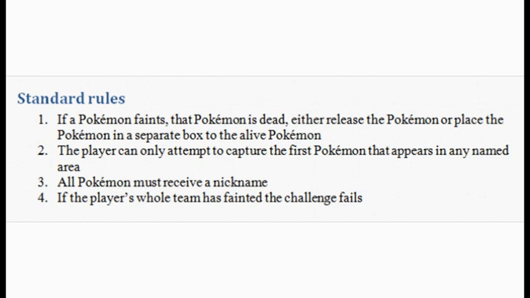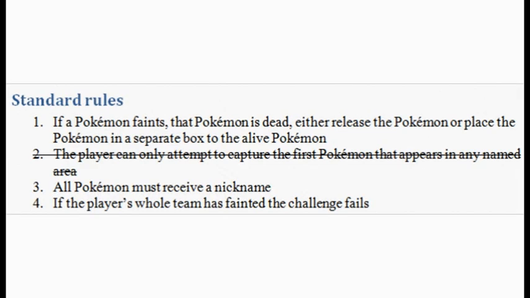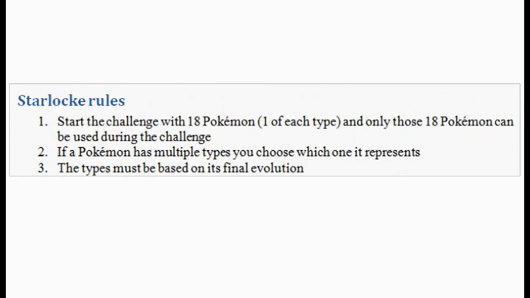The next set of rules are for the Starlocke challenge specifically. The Starlocke challenge was created by the YouTuber Awesome Soul Pokemon, links in the description. Now, I'm going to try to summarize what he said in the video. So the first rule is you start with 18 Pokemon, one of each type, and only those 18 Pokemon can be used. This negates the capture rules of the standard rules. If a Pokemon has multiple types, you pick the type it represents. The type has to be based off its final evolution. For example, I picked Charmander for flying since Charizard is both fire and flying.